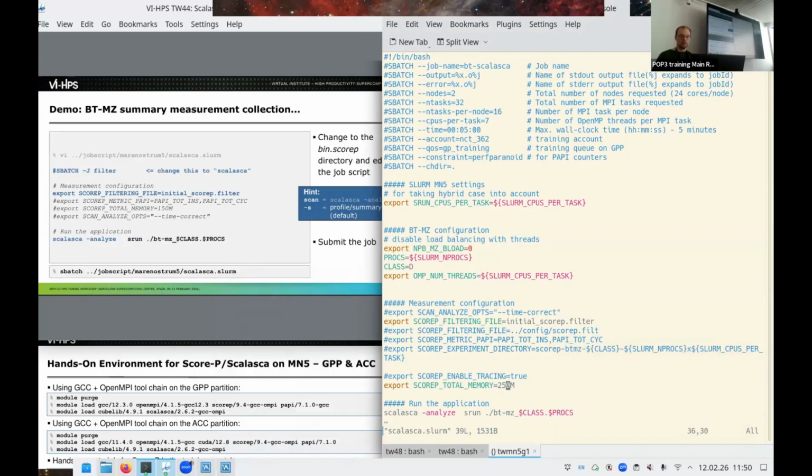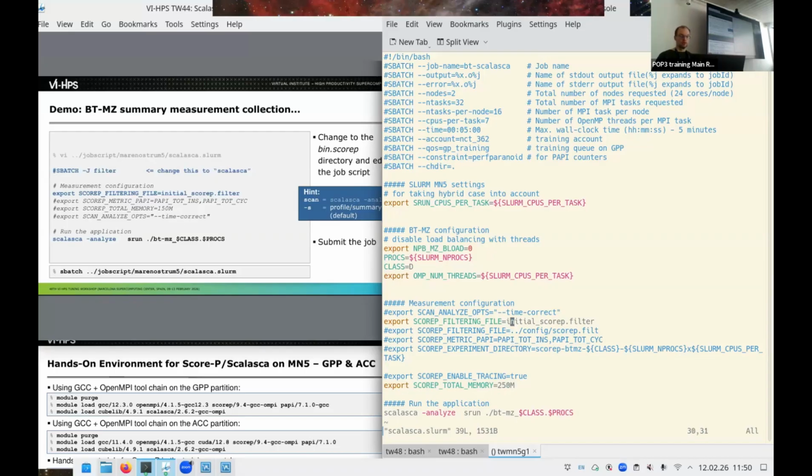The only additional setting for total memory is the 250 megabytes we calculated yesterday. Since for the Scalasca run we don't include the PAPI counters, that should be enough.